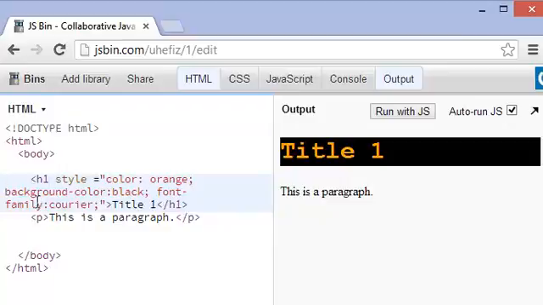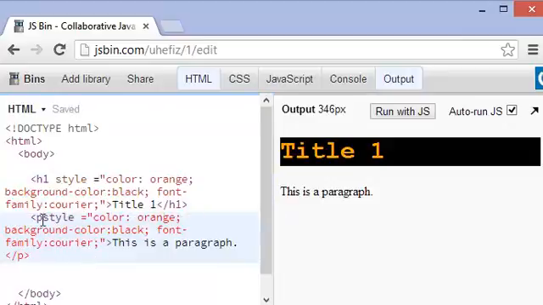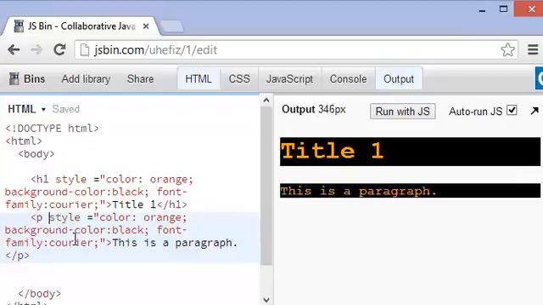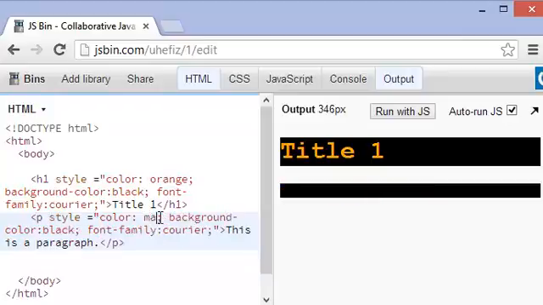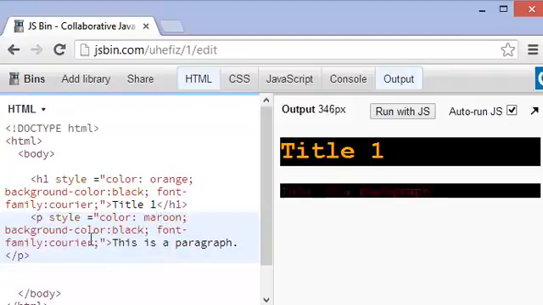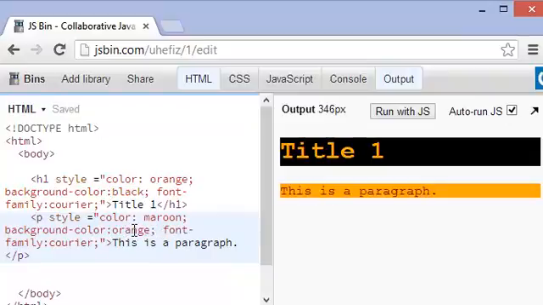Now, if we go ahead and copy this, okay? We're going to copy the style, and that's Command-C or Control-C, and then Command-V or Control-V, and of course you just need a space there. You see that the paragraph changes to the exact style it was. So you can, again, add these to most tags, right? It's at least tags that deal with text. If they deal with text in some way, you can go ahead and add this in there, okay? And you can change this up here. So you can type in maroon, all right, and then let's make it orange, okay? There we go. That kind of looks cool. Maroon is a very underused color, so I recommend using it whenever you can.